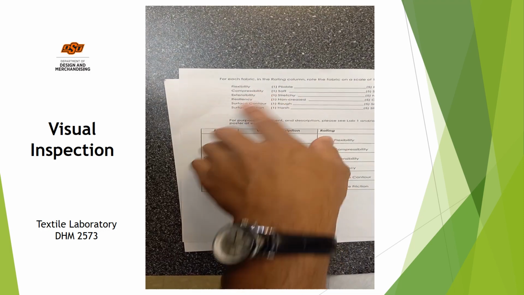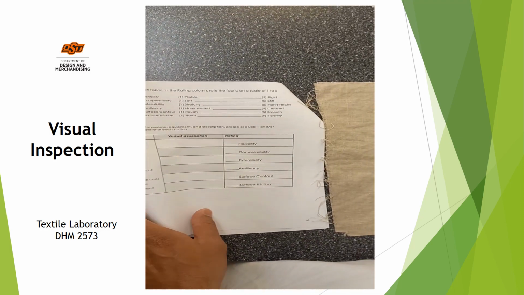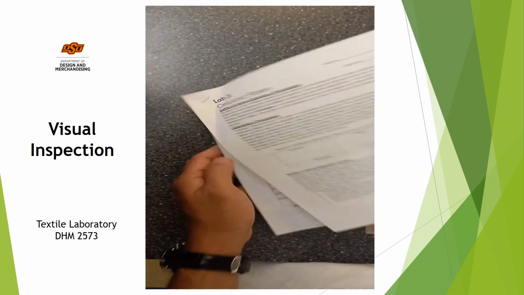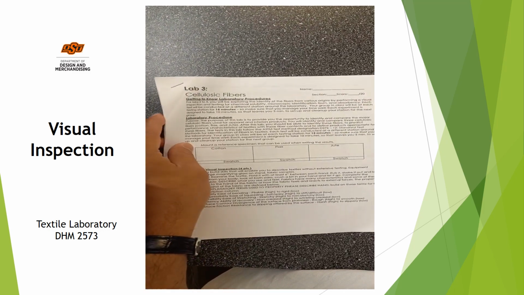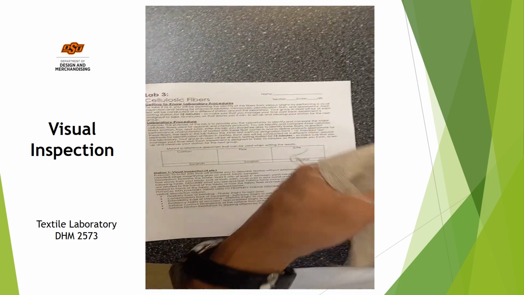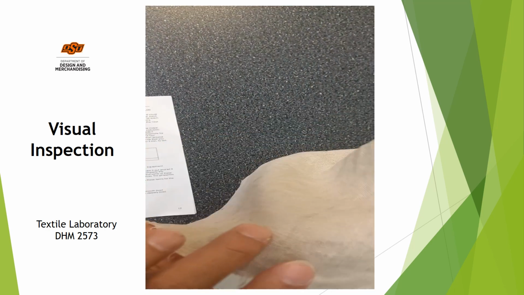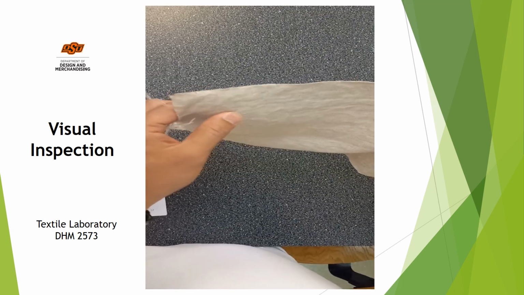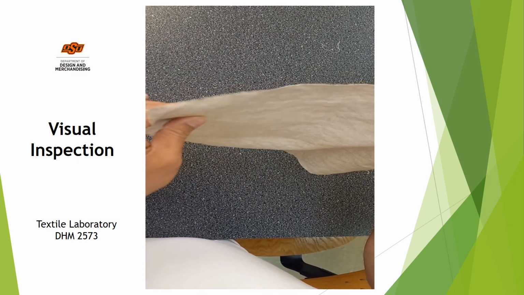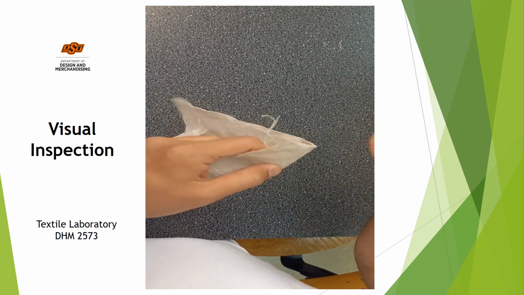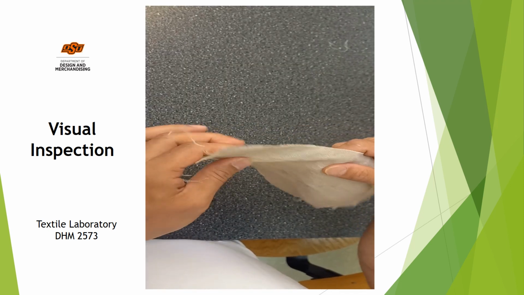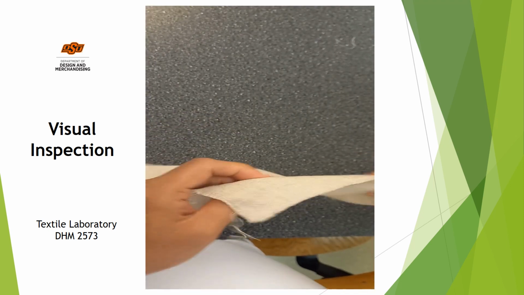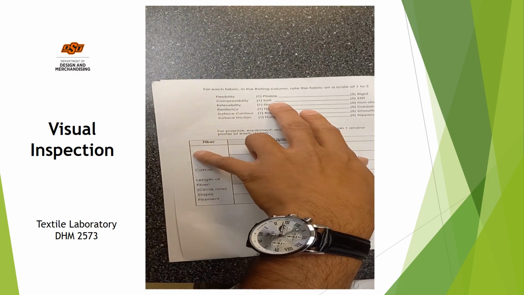Now we'll check the compressibility, the softness or the stiffness. Okay, so for compressibility, we can press the sample using our 2 fingers, right? So we can just press. Okay, what do you think? Is it compressible or is it very stiff? So it's not like a metal, it's not too stiff, right? We can compress it, right? So if it is compressible, that means it is soft.